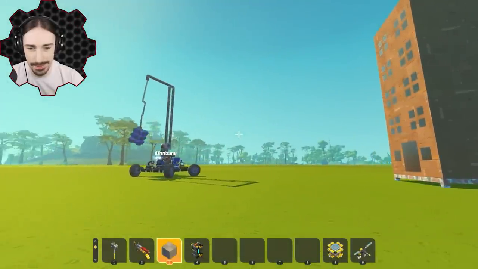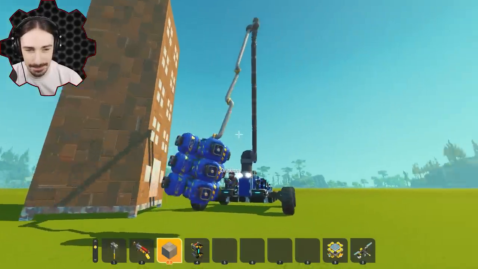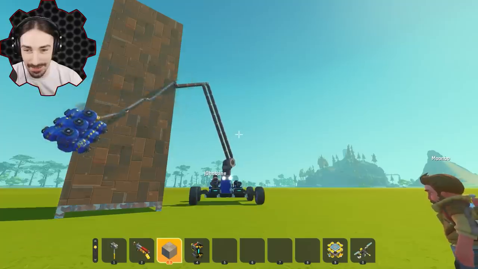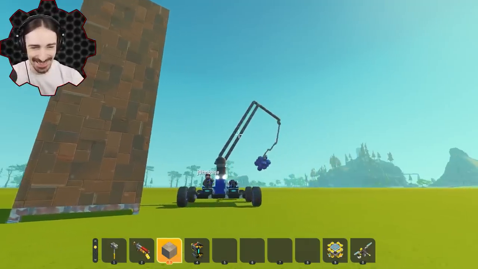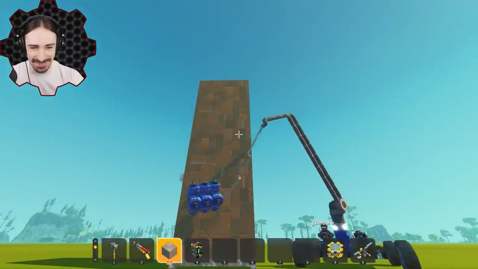Three swings. I have no idea how I'm going to do this. So we're just going to try it out. All right, so we're going to do this. Oh, boy. And go! Oh! Perfect. Okay. It's perfect. Let's try again. Yeah. Come on, John.